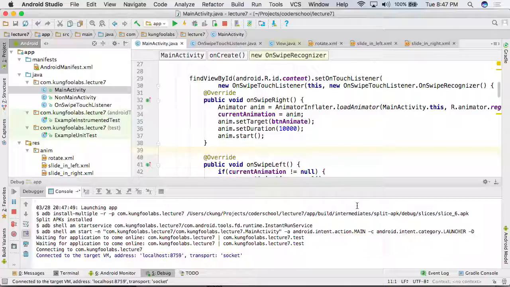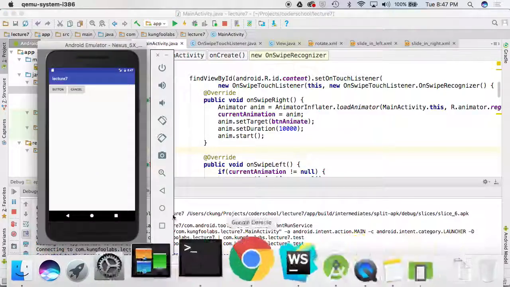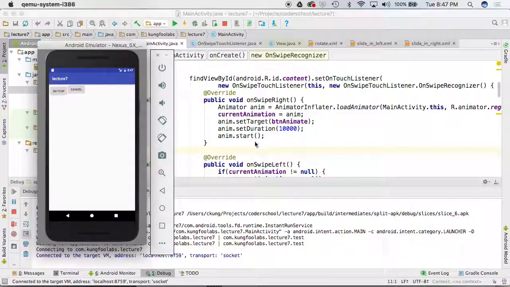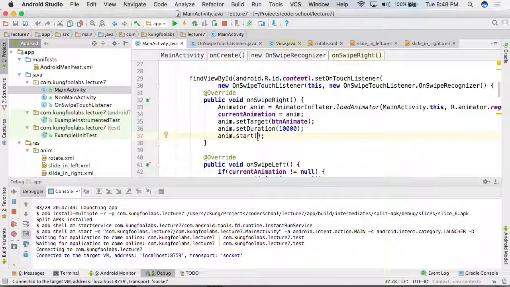Run, run, run. It's animating. All right, ready? Stop. Yes. Stop. Right? Yeah. Like it. Almost there. Stop. Cool? Does that make sense, guys?